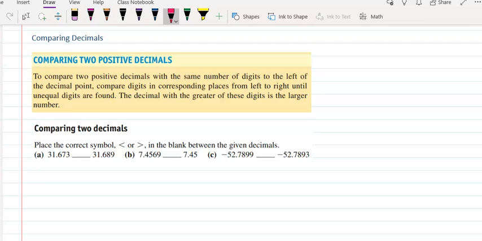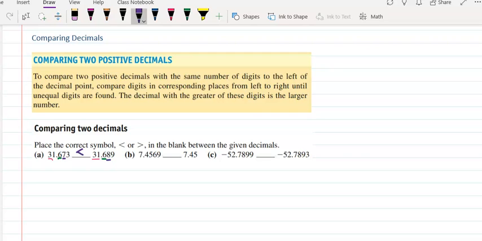Okay, so this next one is comparing decimals, and the instructions are there. I'm not going to read them to you, so you can pause the video and read that if you'd like. So basically all you need to do is compare every decimal place starting from the left. So we've got 31. Make sure those are the same or you stop there. Beyond that, we're going to look at each decimal place individually. These can be tricky because sometimes they cut them off and it makes it look bigger, but it's not. So 6 is the next number. And then we've got 7 is the next number, and that was an 8. So that means that one's bigger.